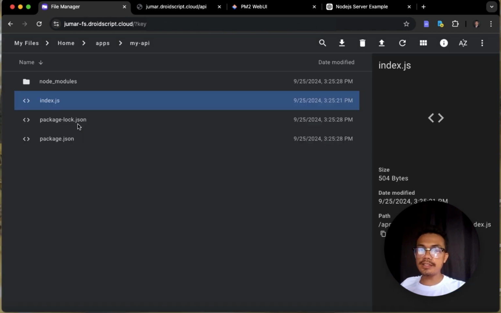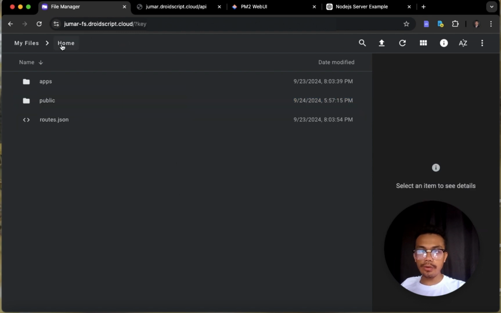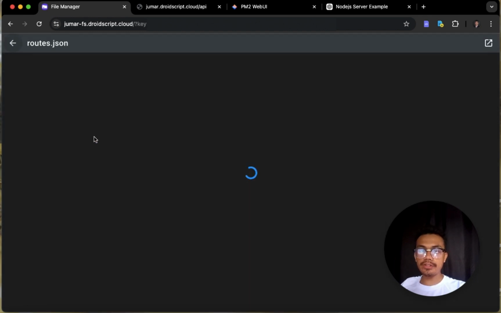Okay, to access this API or this server, we will check our home directory and then open this routes.json and look here that all requests to slash API will point to the localhost 3000, which is our server that runs in the port 3000.